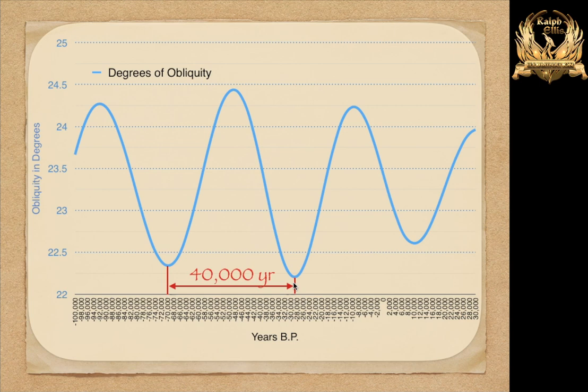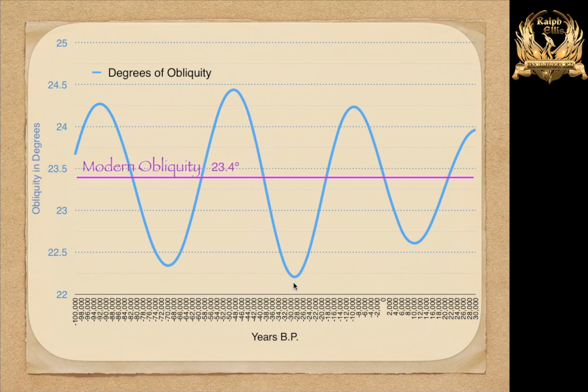And as I've just said, we can check that this graph is correct by looking at today's data. Here is modern obliquity at 23.4 degrees, and all we need to do is run along this sine wave until we reach here, drop a perpendicular, and it comes to today's date, 0. And so the data I've plotted here is correct. 23.4 degrees gives a date of 0, today's date.